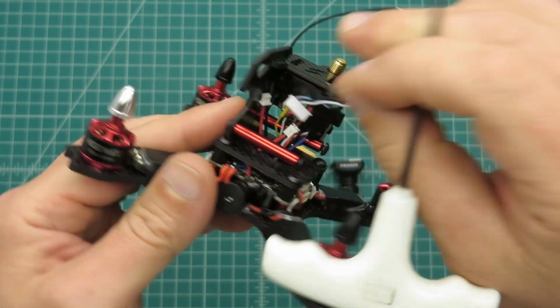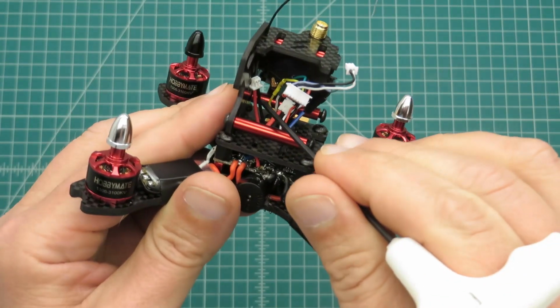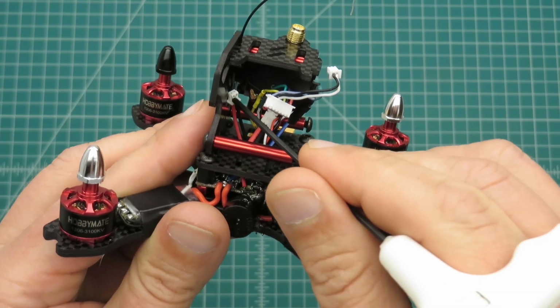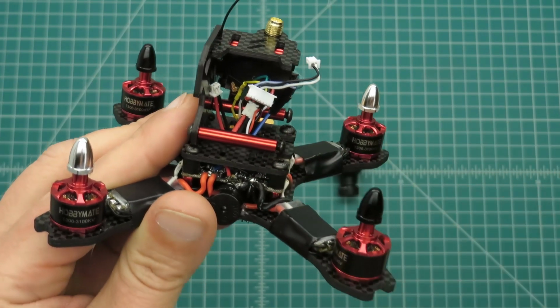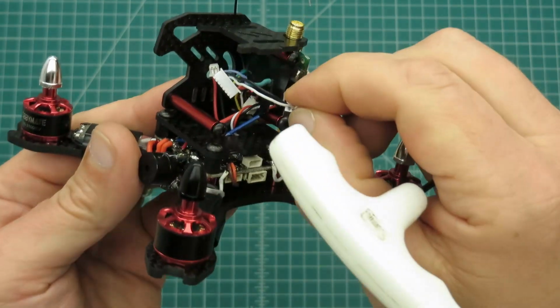So I've got this, which will be going to my camera. This is a pigtail from the OSD off my camera, and this is the 5-volt lead that I'll use when I try out that little micro camera. So I think it's ready to go.